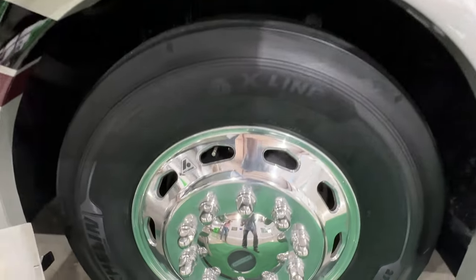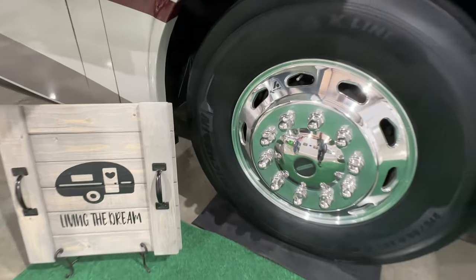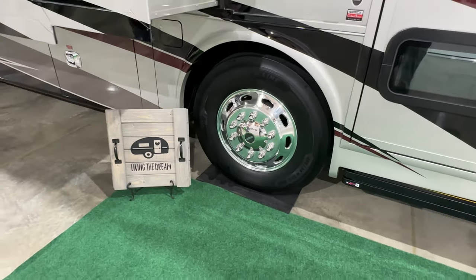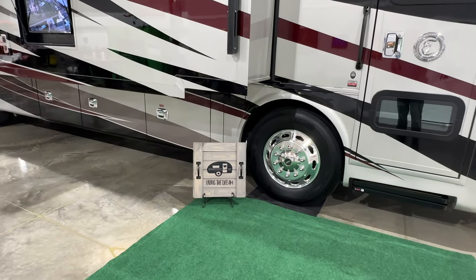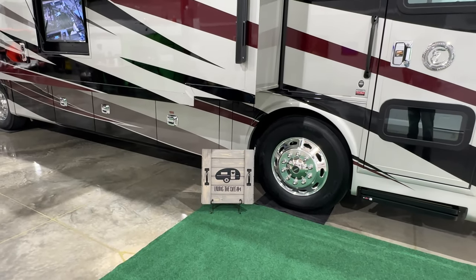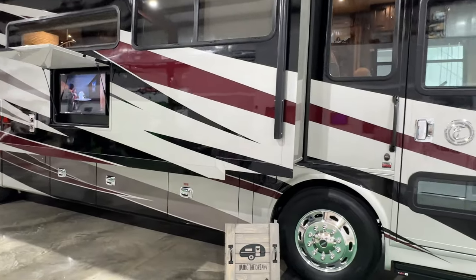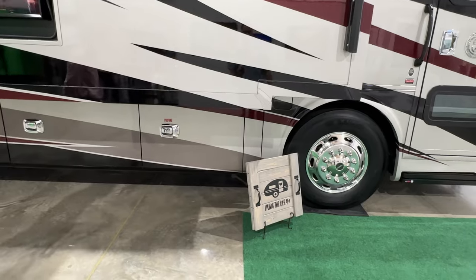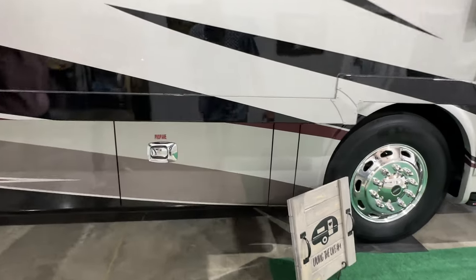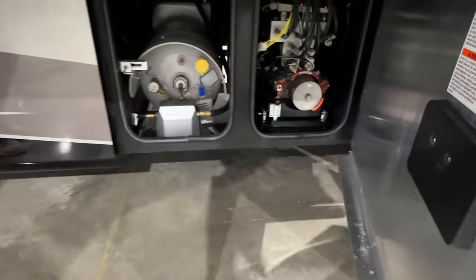You've got some 22-inch aluminum wheels. And also, I've got some brand new tires. I know you're going to wonder, why would I put a new tire on the 19 with 6,000 miles? But the tires were from 2018, which makes it about 5 years old. So it wouldn't be long, you would be due for tires. And I take safety seriously, and I think that makes it nice, so you don't have to worry about it. All new tires, a Michelin X-Line, the best tire money can buy.